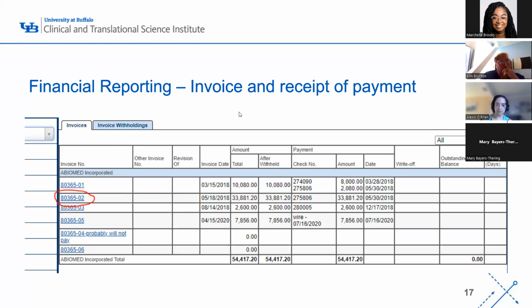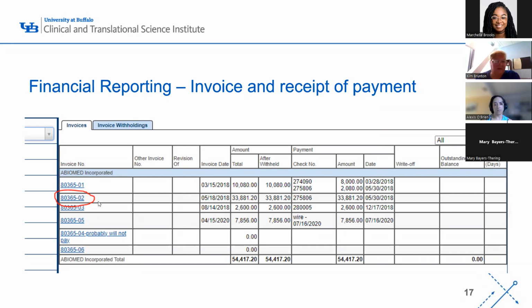There is a new role that we are putting into OnCore, and it will allow you to see the financial reporting that is going on, invoicing, the receipt of payment, and how things are tracking along. You can see the date that something was invoiced, when a check or wire transfer was received, and the amount received. That's great, dandy, and wonderful.